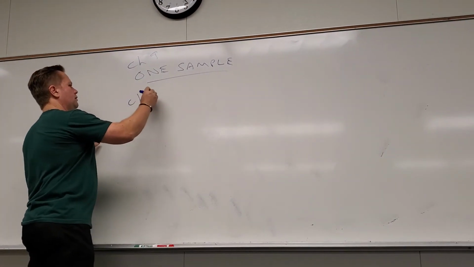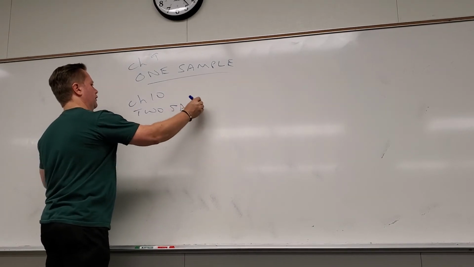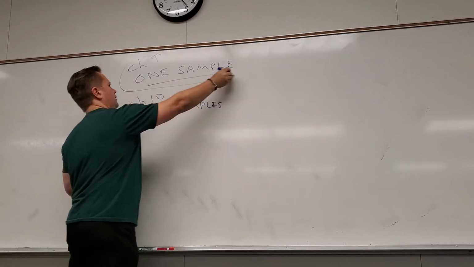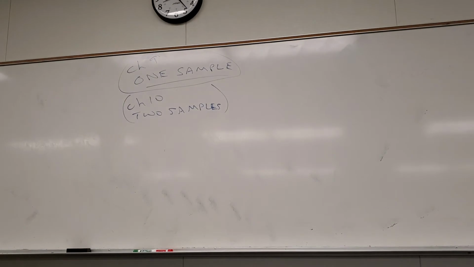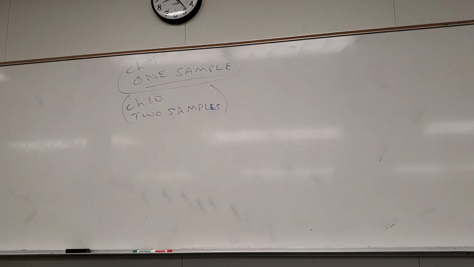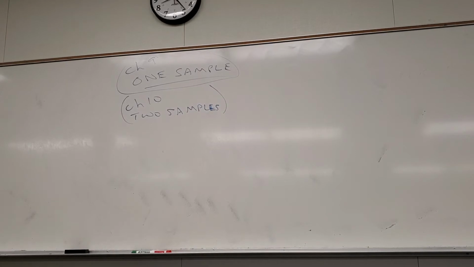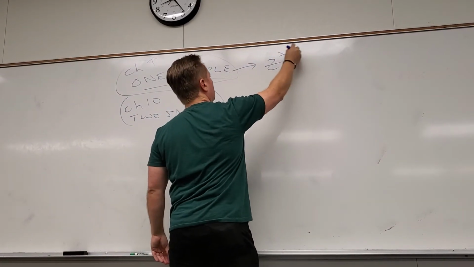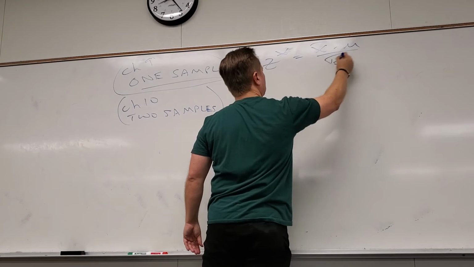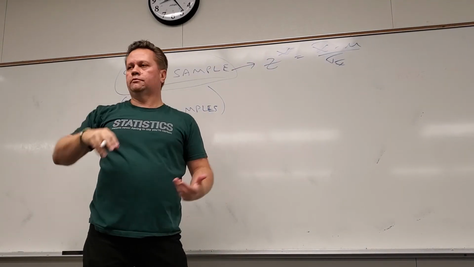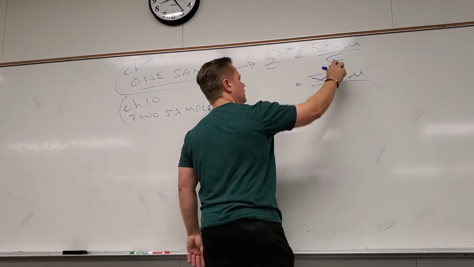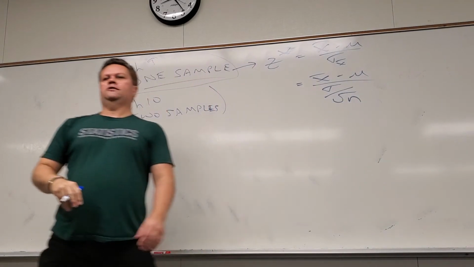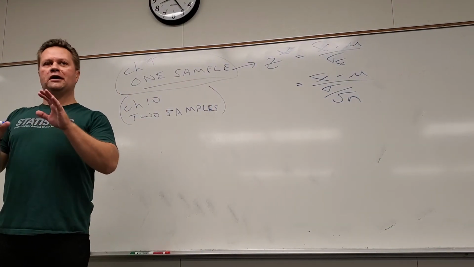So in chapter 10, we get even a little closer to real life. Not saying that chapter 9 is never useful, but chapter 10 is closer to what we actually have to do for most things. I'm going to have two samples, and then I'm going to try to see how different those two samples are from each other. So Z star for means was this. Let me write this a little more spelled out here. Okay. And then I'm going to go even one more step.